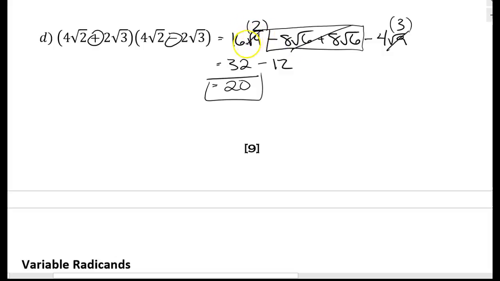Now, because we can simplify these radicals and they end up being squared, the square root of 2 times the square root of 2 is actually 2. The square root of 3 times the square root of 3 is actually 3. We end up with a whole number value as our final answer. So watch out for those differences of squares. They can actually help you in terms of giving you quite a simple answer, despite the fact that they look quite complicated to begin with.